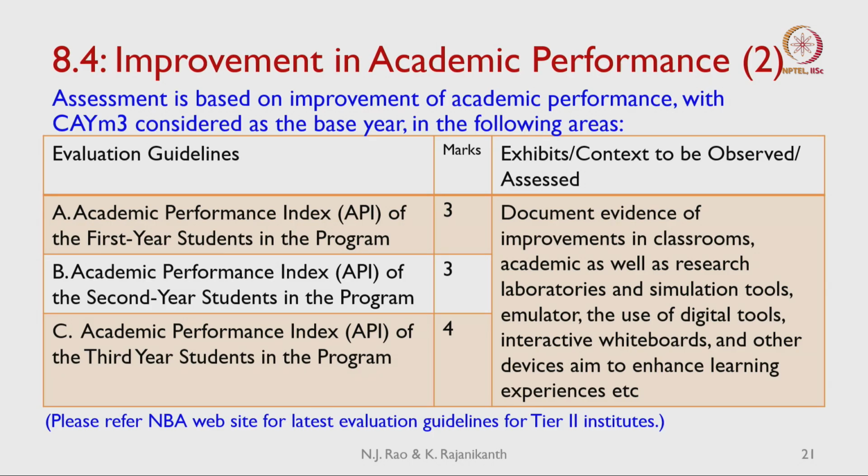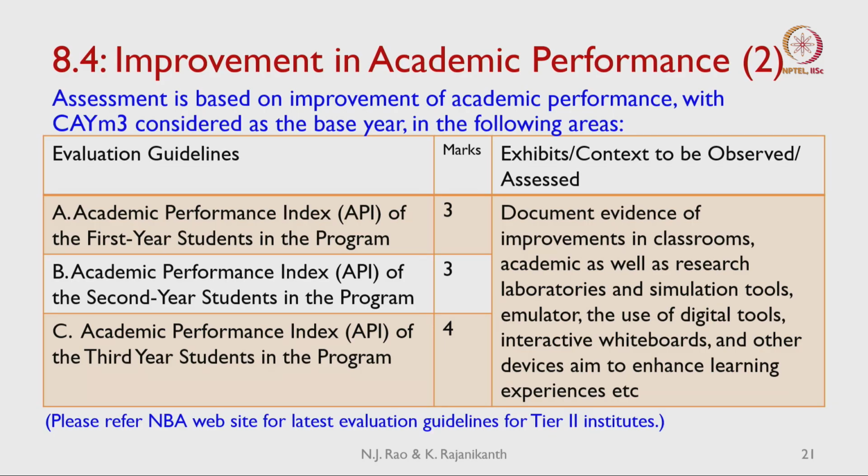Assessment is based on the improvement of APIs with CAY M3 considered the base year, but how did this improvement take place? What kind of documentary evidence exists of the improvements of the facilities? Facilities in the classrooms, for example, smart classrooms, interactive whiteboards. What are the initiatives which are taken with respect to providing these things? They all will be examined by the visiting team, and based on all these they will form an opinion of how many marks to be awarded for the improvement in the APIs.